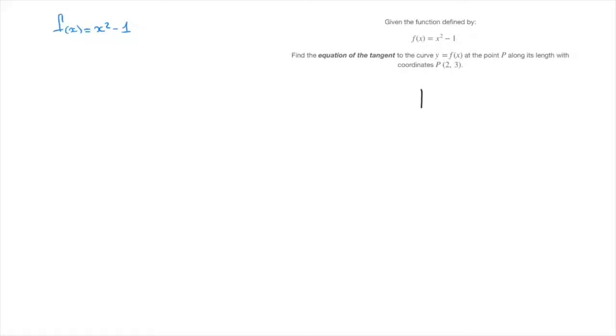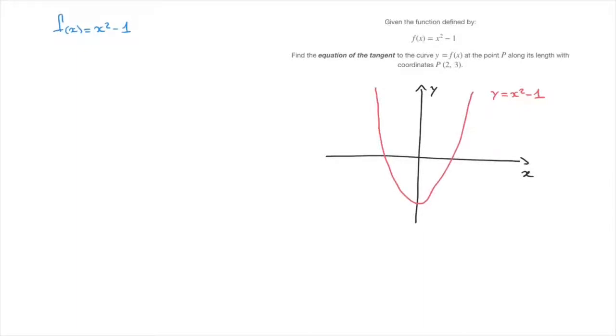So if I quickly sketch some xy axes, something looking like this, x and y, this function's curve would be the curve with equation y equals x squared minus 1. And that's a parabola, and it would look something like this. Now what we're after here is the tangent to this curve at the point P with coordinates (2, 3). So on this curve, that would be roughly this point right here. That's point P with coordinates (2, 3). And so the tangent would be this green line I'm making a sketch of right now, which passes through point P and has the same gradient as the curve at that point.